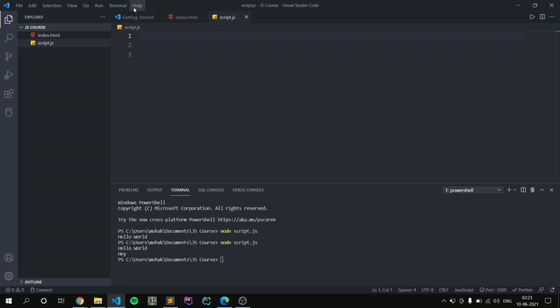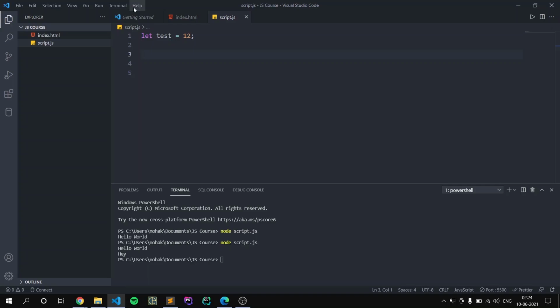So okay, let's make a variable. Let's call it test, and give it the value 12. As you can see here, we have not defined whether it's a number or a string. It's just let and a variable which has a value of 12.